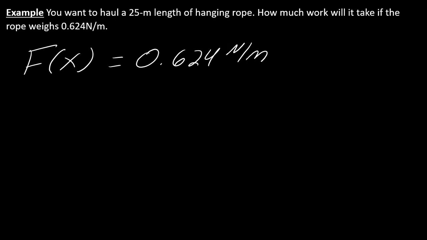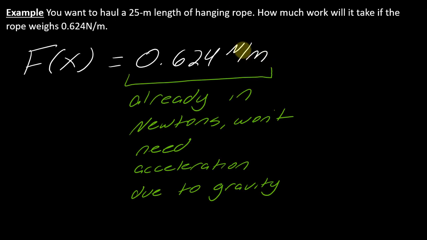So this 0.624 Newton per meter already has newtons in it. Sometimes you might have to adjust your object and multiply by the acceleration due to gravity. But this is already in newtons, so if you already have newtons, you don't have to worry about gravity. I'll show you when you do have to worry about gravity in the next example, just so you can see the difference. It's a very subtle difference. Okay, so we're almost there. I just need to write a function that will end up in newtons, and I can tell I'm missing something because this is Newton per meter.